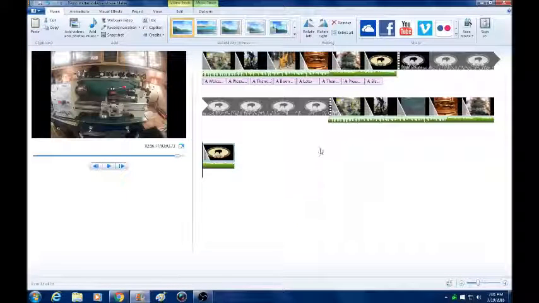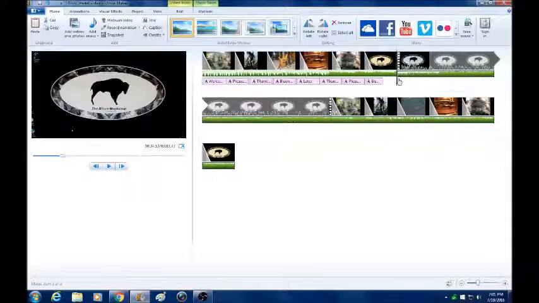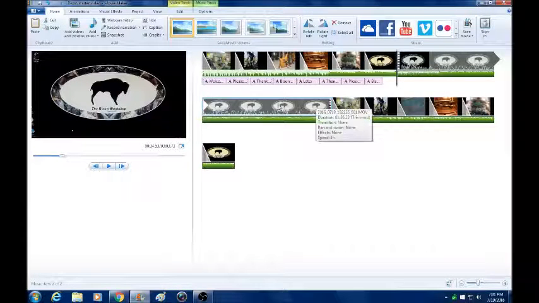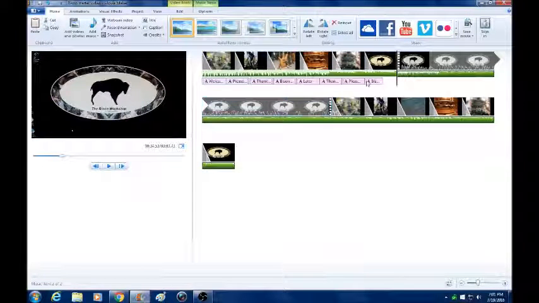So that's the only thing that aggravates me about Windows Movie Maker, is when you're cutting scenes, it moves your music, and I don't like that. So I've devised a plan of attack that keeps my music from moving on me, so I just leave it up here where I had it originally until I'm done editing and cutting clips and stuff like that. And I always use my music and my caption the very last thing I do.